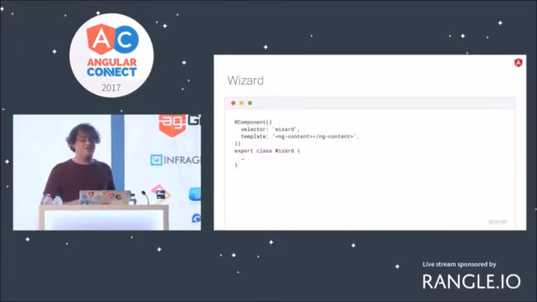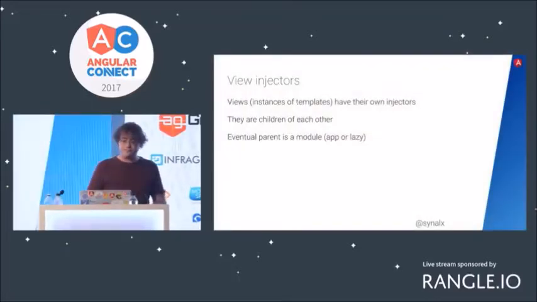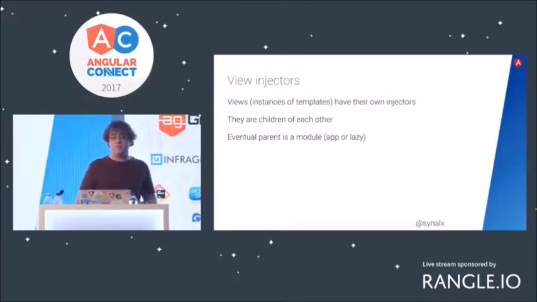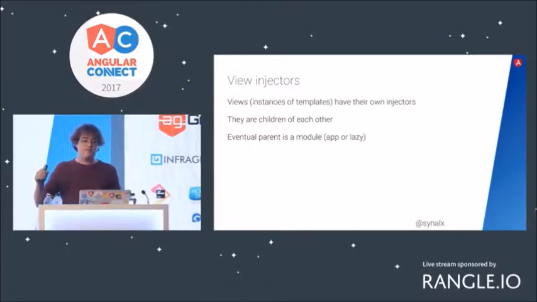So our wizard implementation is going to start off rather simply. It's a component with a template that just projects everything passed into it. So let's take a look at how we can architect this wizard and its steps, and learn some more about injectors in the process. So as it turns out, beyond the platform, the application, and any lazy loaded module injectors that you have, there are also injectors in the view. So many times, elements in the view, especially when they have a component attached, will have their own injector. And the hierarchy of those view injectors roughly follows the DOM hierarchy all the way up to the module which loaded that first component in the first place.